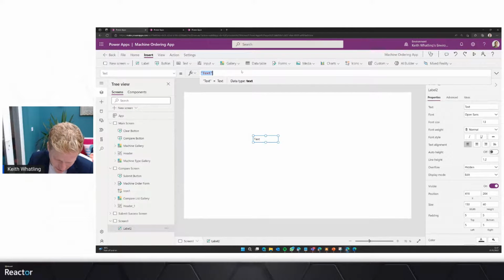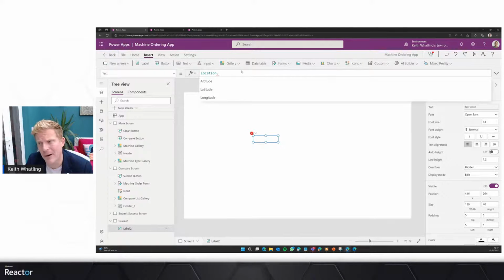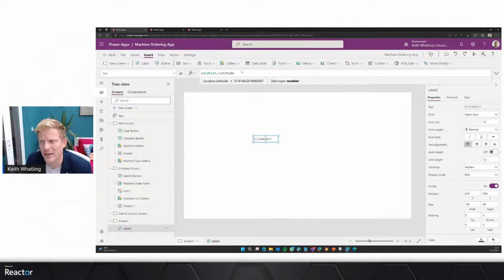So I can literally get my location, and from that I can get my altitude, my latitude, my longitude, all that kind of stuff. I just got my geolocation from an app by writing that. I'm just going to let that sink in for a moment.